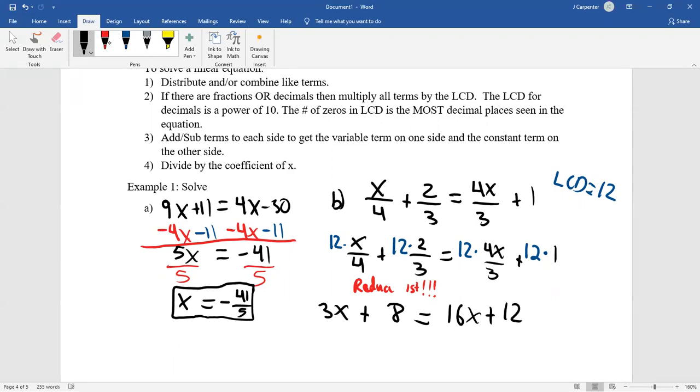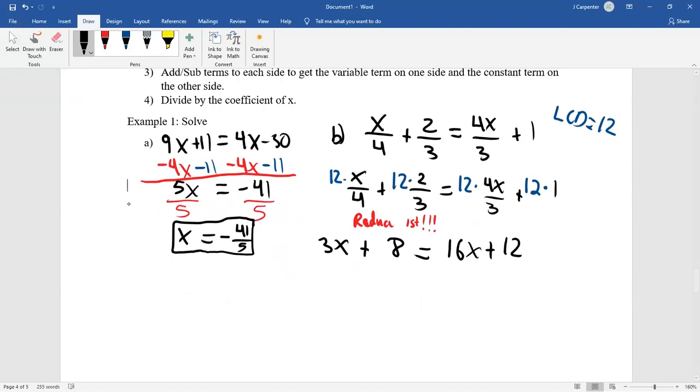No fractions. Hallelujah, praise math. Trust me, that technique is a miracle. It's amazing that it works. It's awesome that it works. And now we just do basically the same thing we were doing in the last problem. Add, subtract, multiply, add and subtract both sides to move things around because there's no distributions or like terms.